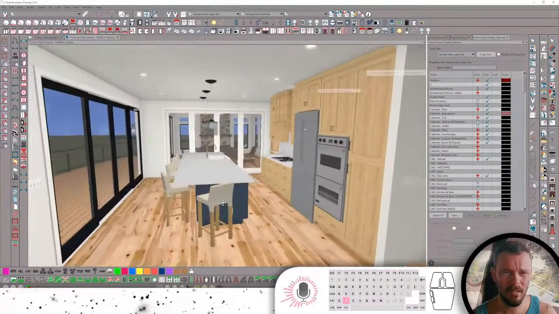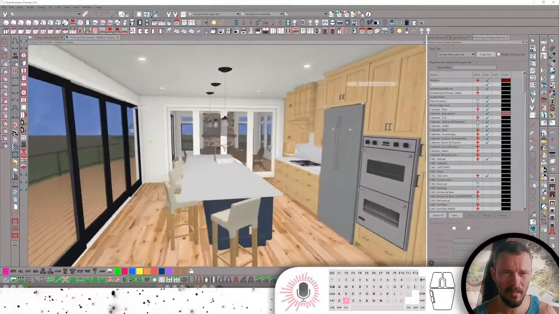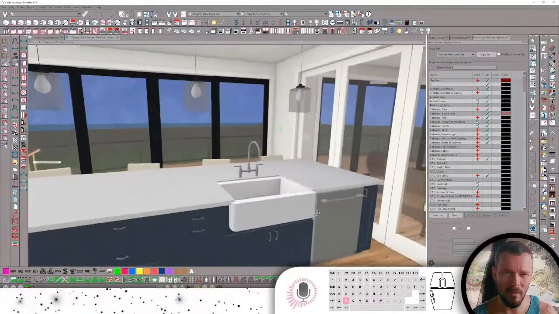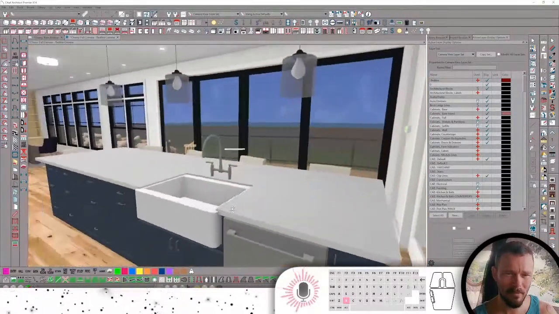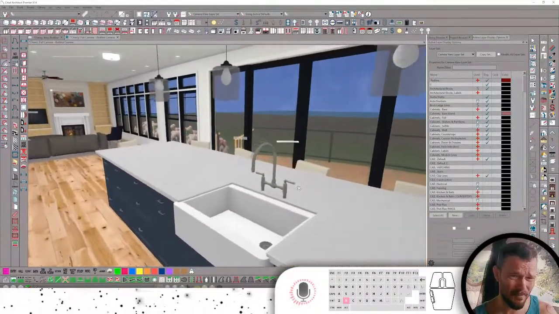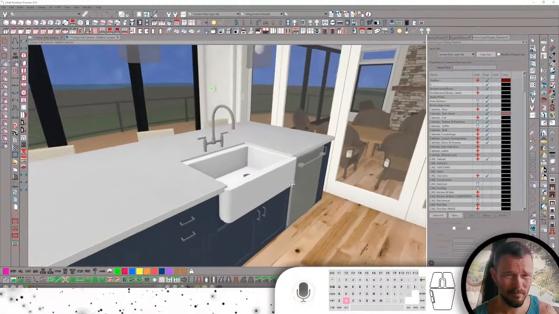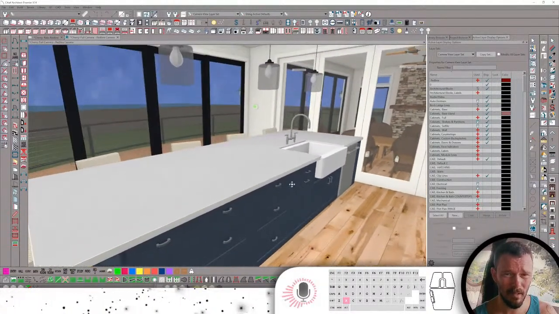Okay, so kitchen's looking a lot better. We're going to replace the pendant still. We've got eased edge on here. We replaced the dishwasher. We fixed our farm sink. I'm probably going to change this farm sink because it's a terrible symbol. It looks terrible. We could take a look at it in a second here.